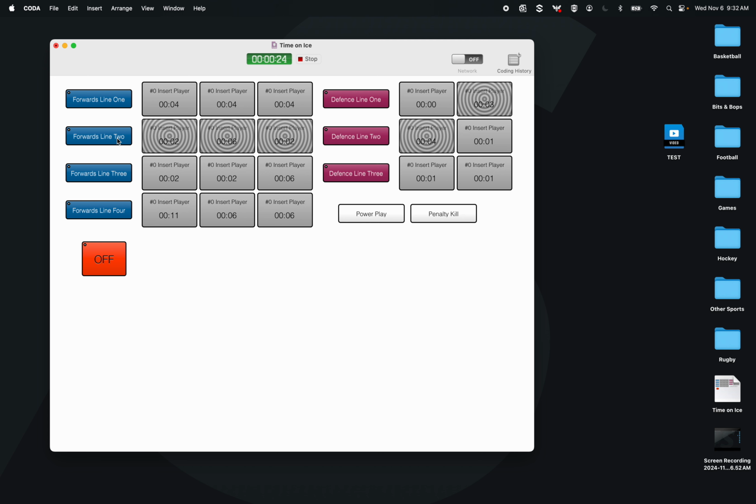If I went just 2, yep, just 3, okay, I want to select him instead of him. Okay, now we're just going to line 4, power play and penalty kill. Look at that. Perfect.